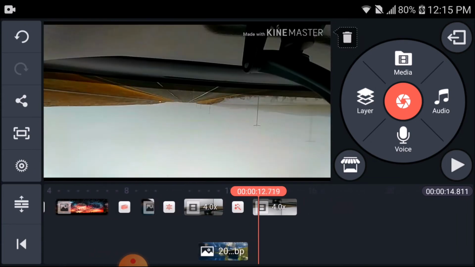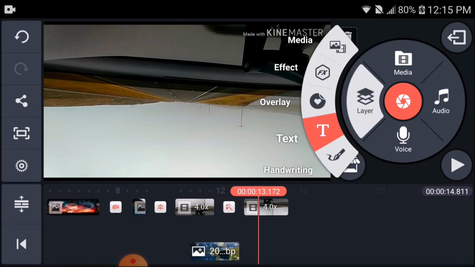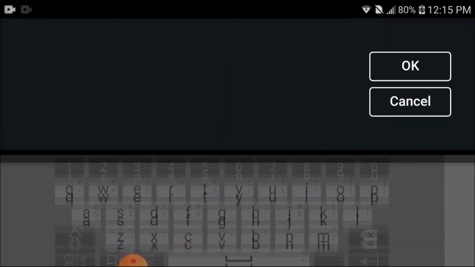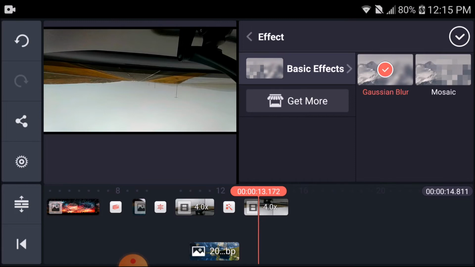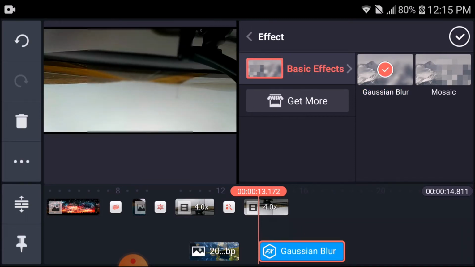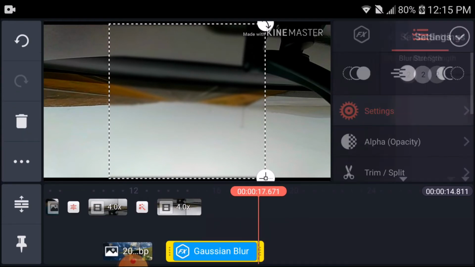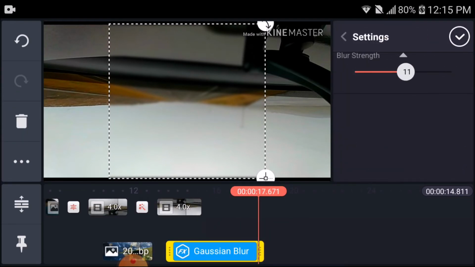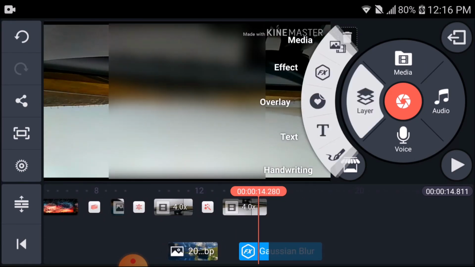Alright, video's looking alright, good for an example. So let's add some final text for the video, or some effect. Let's do some effects first. Add some blur. Add a big box blur into the middle of the video if you want to add some depth into it, I guess also. Let's add some strength into it so it's nice and strong here. If you want to blur a part of the video, if you had like a license plate or a credit card that you need to blur, you can do that.